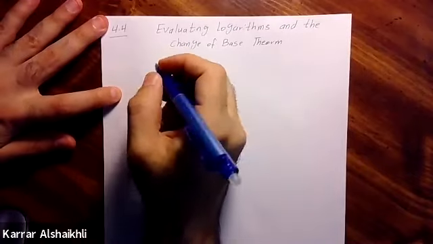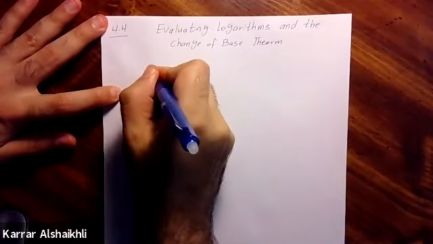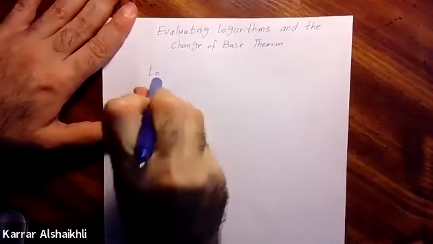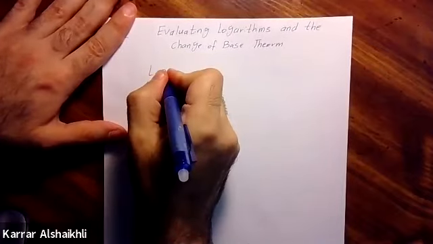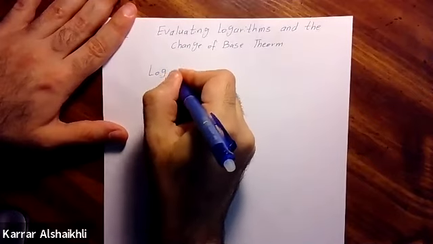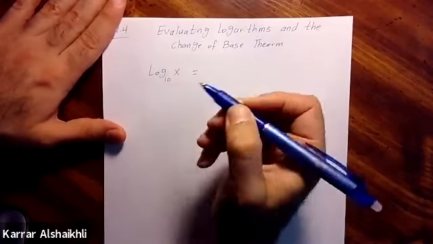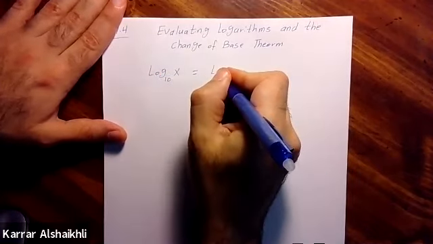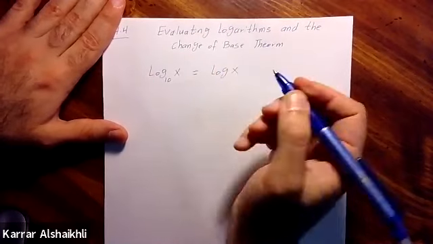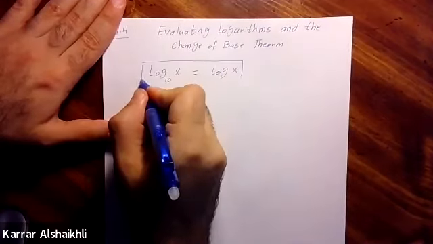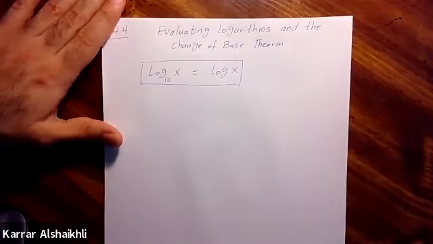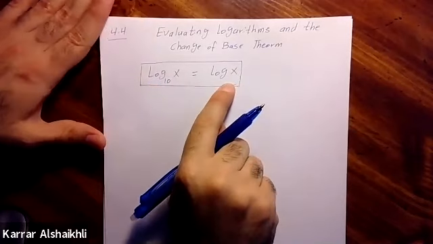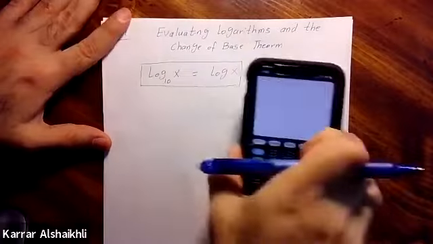and also you can see that in the calculator, this is the first rule. If you have log to the base 10 of x, instead of writing log to the base 10, if there's a base 10, you're just going to say log x without typing the base 10. Or the opposite: if you see log x, that means the base is 10.